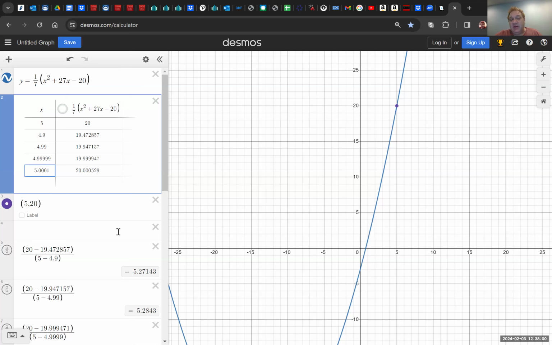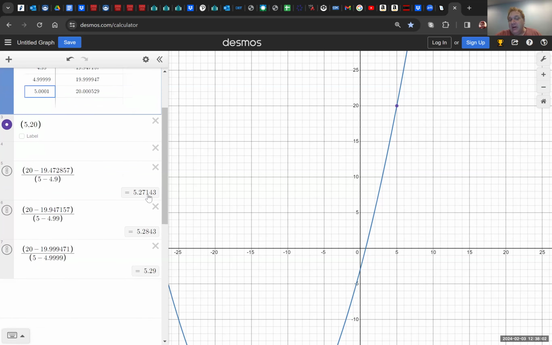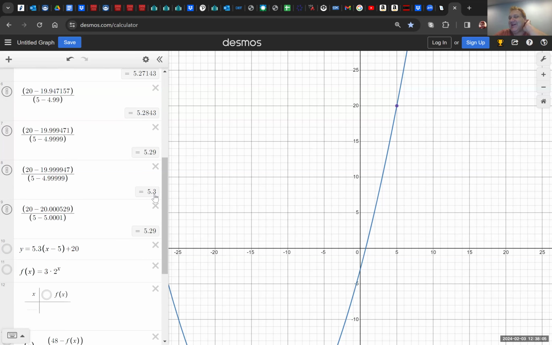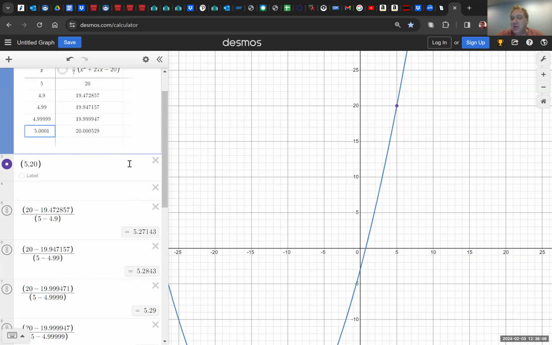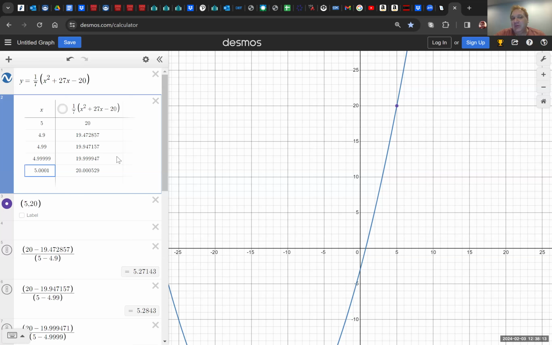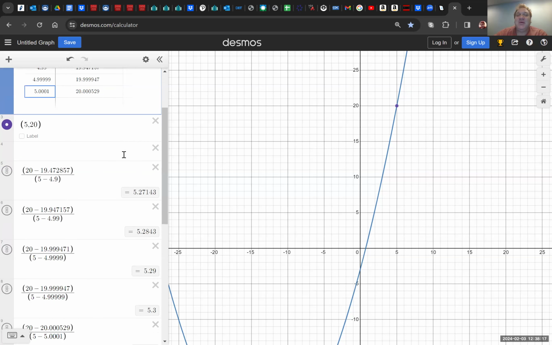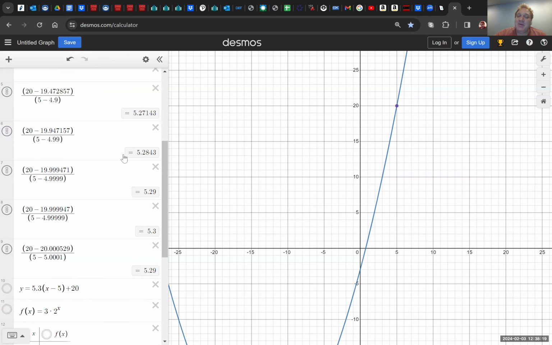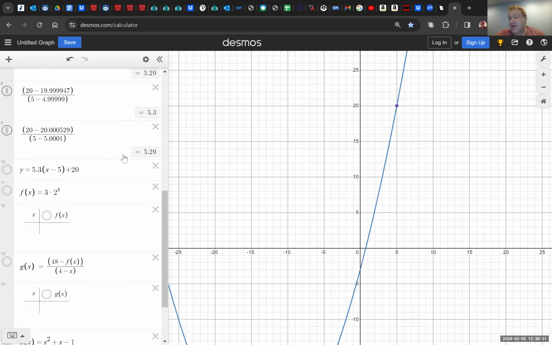You need to see numbers that are getting closer and closer and closer to a number, because I can trick you. I know enough math where if you just do 4.999 and 5.001, I can make it actually an answer different than what you might see with just a couple of numbers, one number, two numbers. So try to use several numbers, even though I promise I won't trick you too much. But just be aware that this method requires a sequence of numbers that get closer and closer, approaching a particular value.